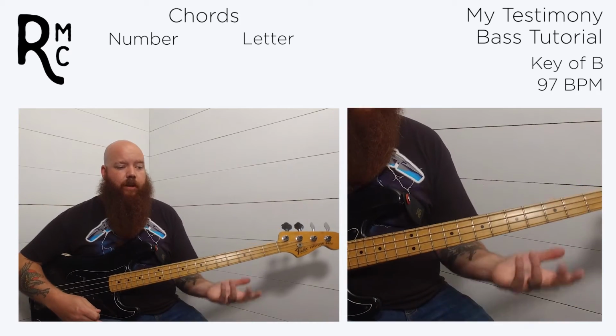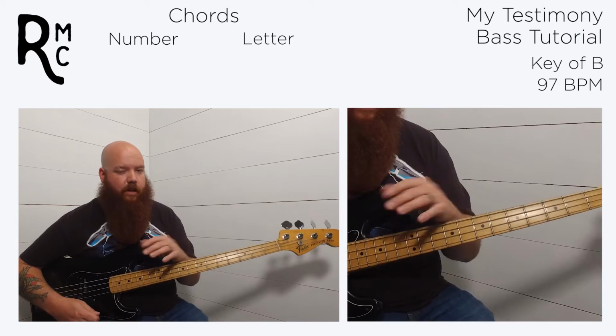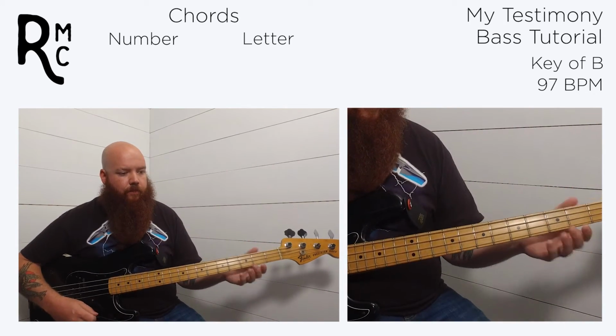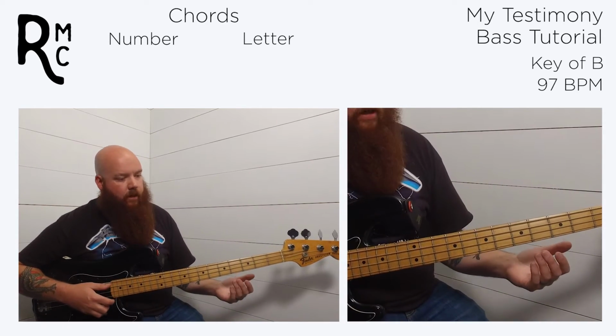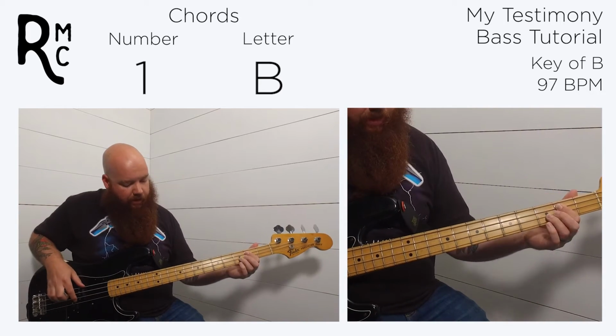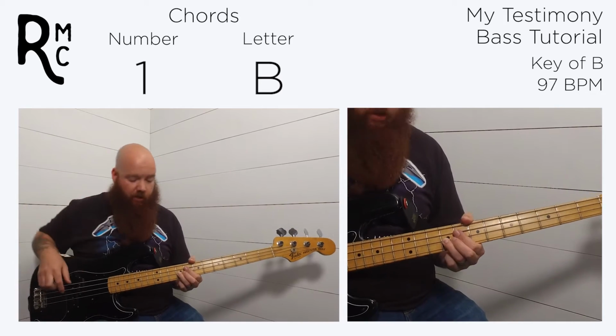All right, so that's our turnaround. We're gonna drop back into another verse, and I'm gonna break this one down because there's some cool stuff that happens. On this verse, we're gonna substitute a few chords. We're gonna start on a 1, and then the band's gonna play a 4, but we're gonna stay on a 1 and go high.